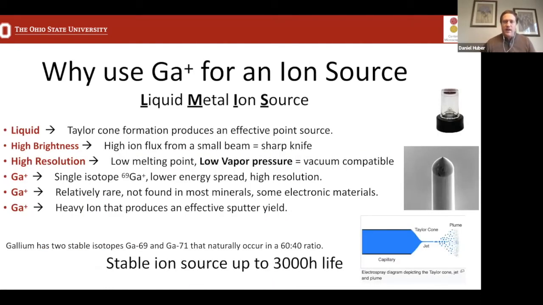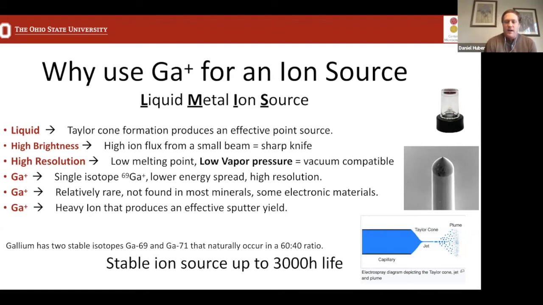So why do we use gallium for an ion source? Gallium-based FIB. Other materials have been tried and used as an ion source, but gallium has a lot of benefits. Gallium is a liquid at very low temperatures, basically near room temperature, and so that liquid is going to melt and then wet the tip of the needle that forms the ion source.